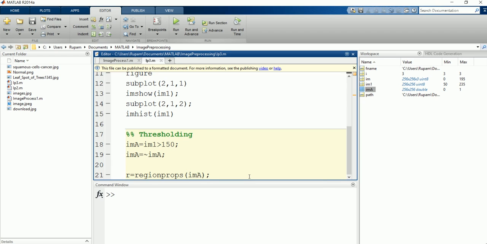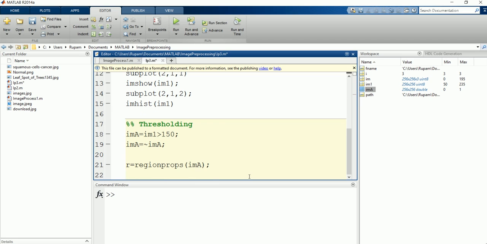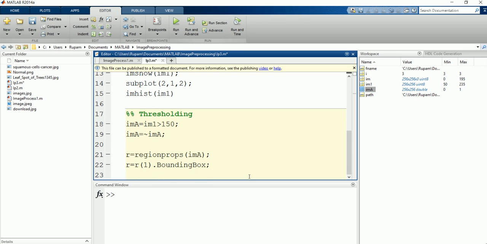Region properties is a command which will give several properties like area, bounding box, and so on. I can just say R is equal to R of 1 dot bounding box.